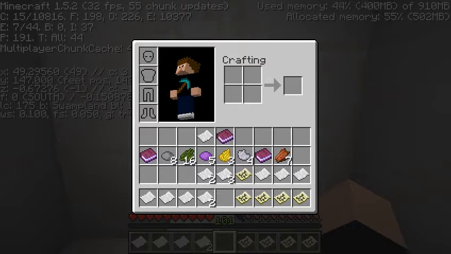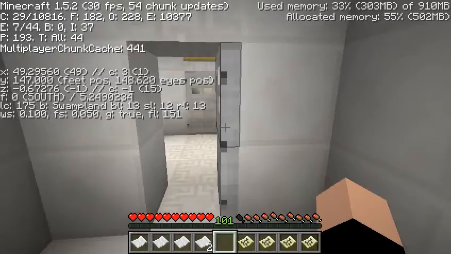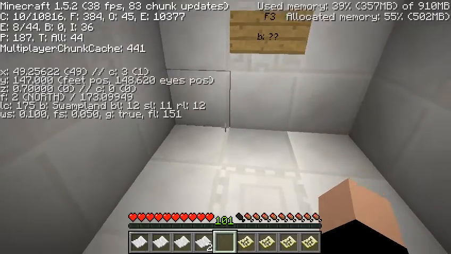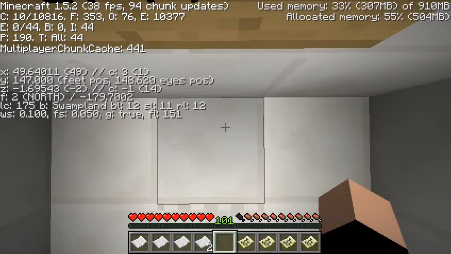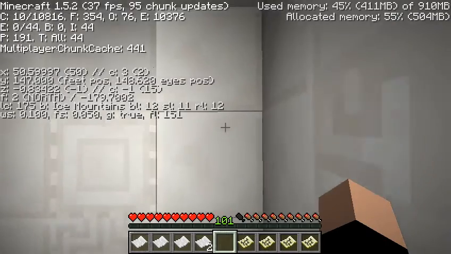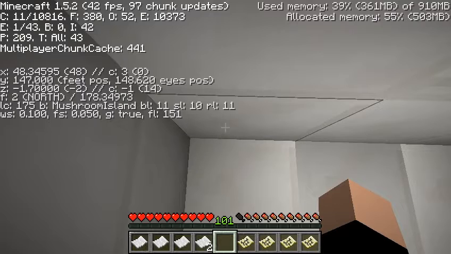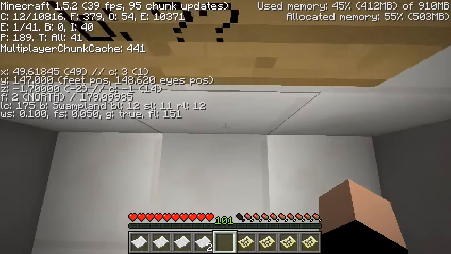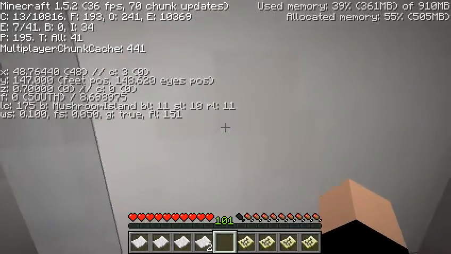Alright, so let's look up biomes. Now, let's see. Ah yes, here's a list of what numbers correspond to the different biomes. So, I don't know where this starts. Well, let's start with Mushroom Island, which is 14. Swampland, which is 6. Ice Mountains, 13. Oh, these columns are the different biomes. So, anyway, it's 16. No, it's not 1-6. Let's see. 1-4-6-1-3. Okay, hopefully that works.